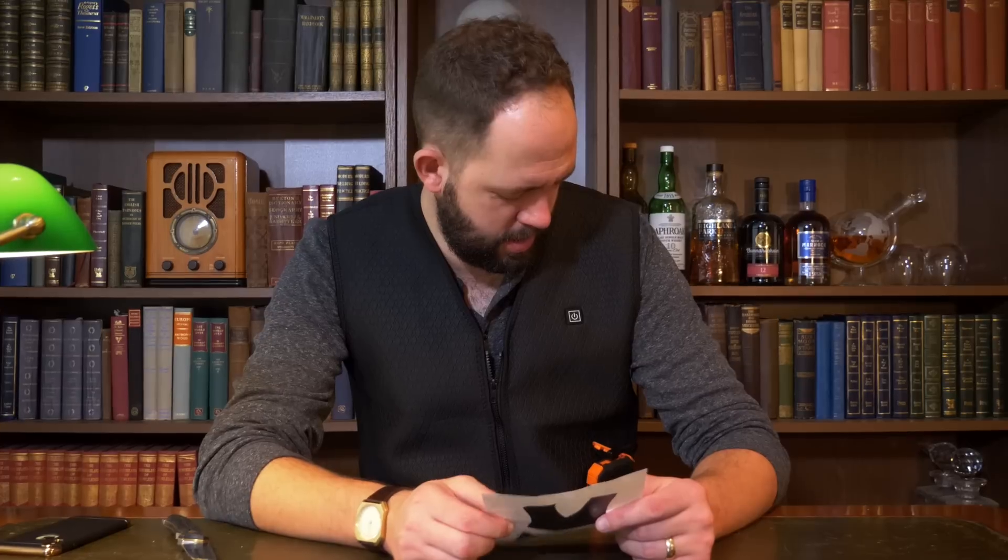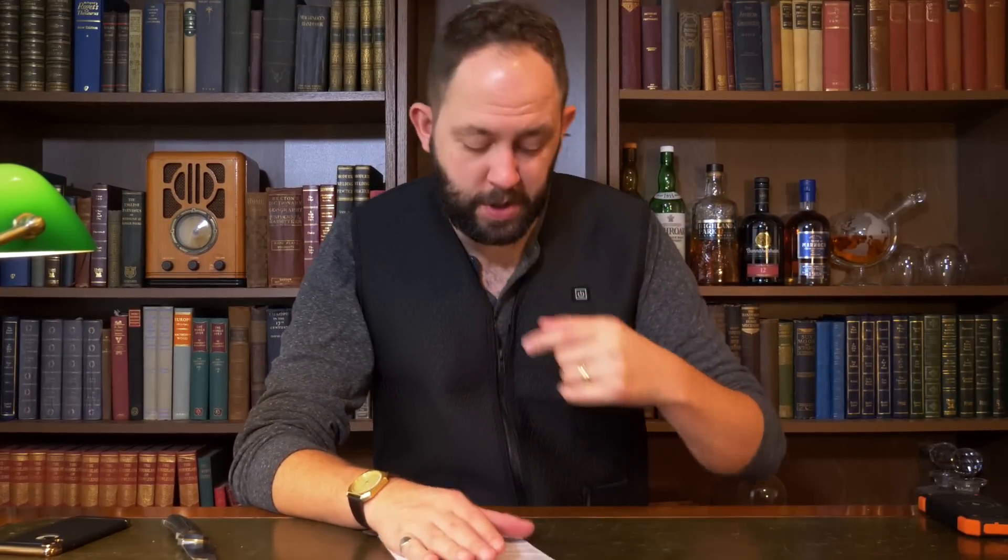It's gone off now — I might not have any battery life left in this, which is a shame. I would have liked to test this out. It's ideal because it's getting colder and we're going to have some snow very soon, so I'm going to try this out at some point and see how useful it actually is.